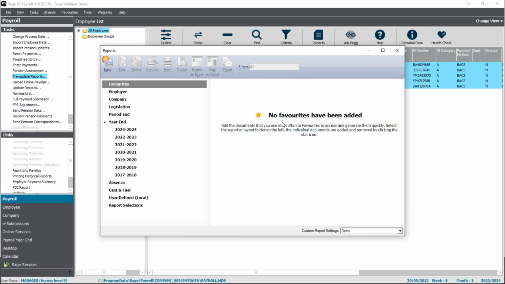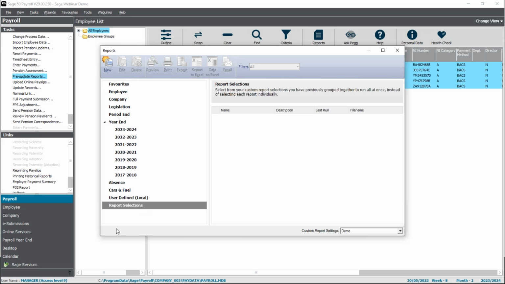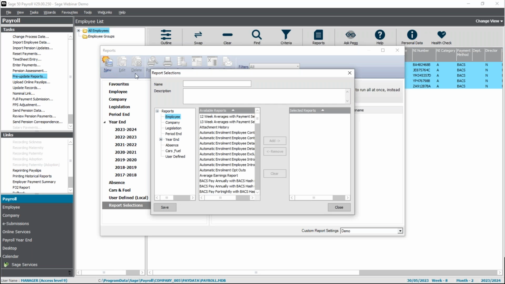That's just for when you run the report. So you'll see an option down the bottom on the left-hand side. It says report selections. So we'll go ahead and select that. Then we're going to click new to create a new report selection. Now you can't edit existing ones there. So we'll call it demonstration, because this is what it is.